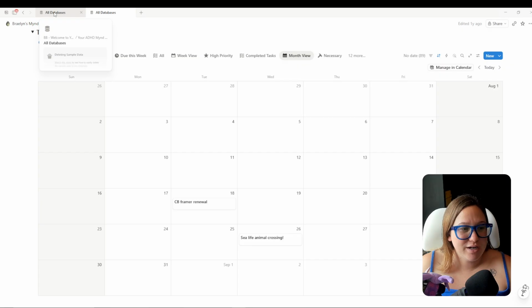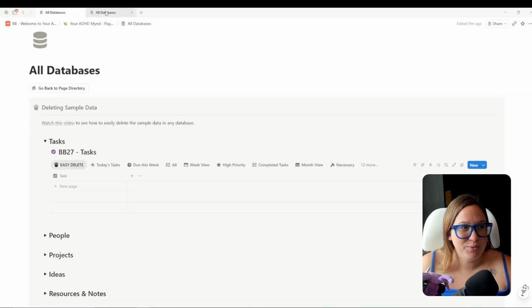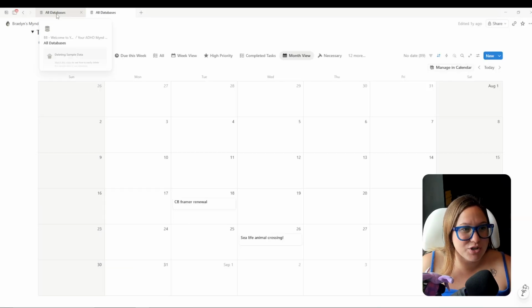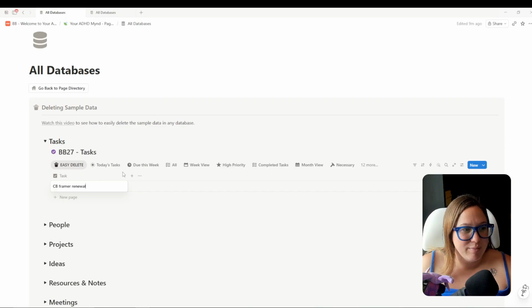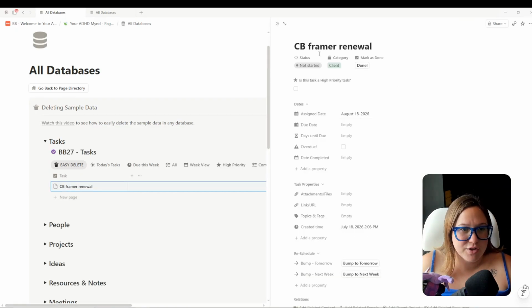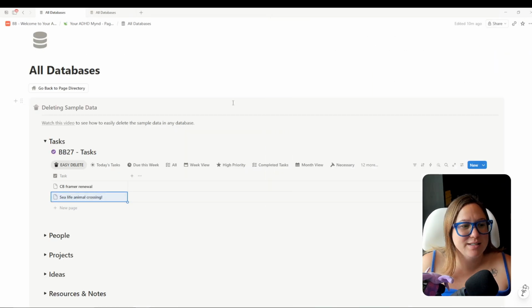What I'm going to do here in order to do this quickly is open up the task database in my new one and just copy over the name of the task and make sure that I put it on the same date. So I'm looking at August 18th right now. Put in that, open up an assigned date of August 18. Make sure that I fill out some of the other properties, but that should be all I need to do for that one. And I'm going to keep doing that until I've completed all of the tasks that I have already pre-scheduled for myself in the future, which I'm guessing is not that many.